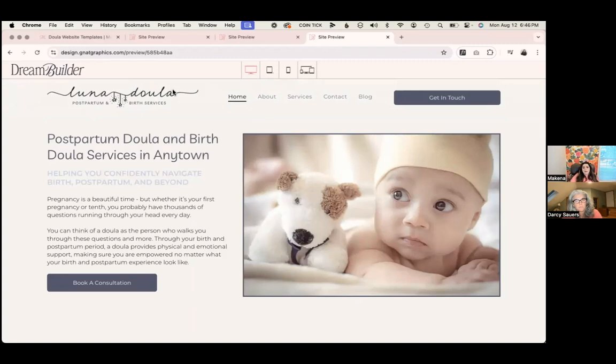I notice a lot of doulas have illustrations, like they're heavily illustrated, which is technically an illustration and not a logo. I love you all, but it is what it is. Nike doesn't have an illustration, they have a swoosh, right? One of my most popular posts I've ever done was this rant about how your logo is not a work of art. Right. I always feel so offensive when I say it, but I'm like, yes, your logo is not a work of art. It is a mark that becomes recognizably yours. That is what matters most for it. And I would say generally the text needs to be the most prominent part, not a belly, not a baby, not some feet, generally. But yeah, so we can make this work with a square logo.